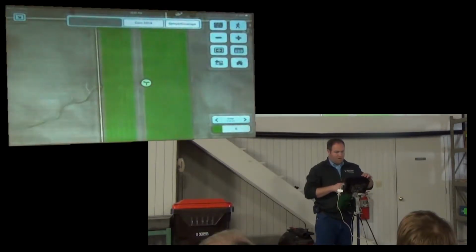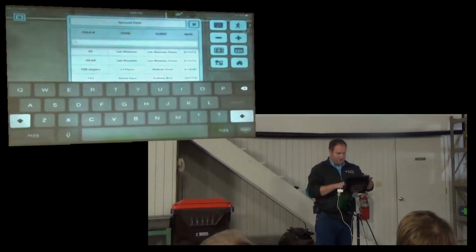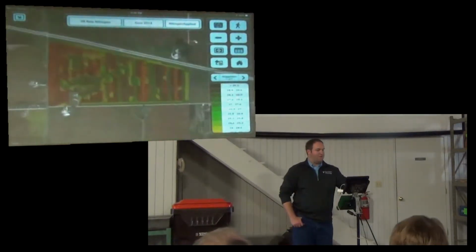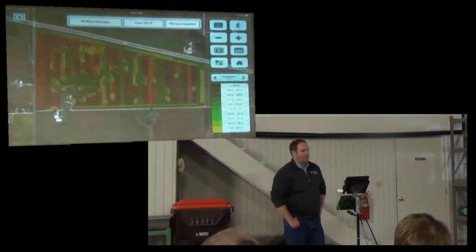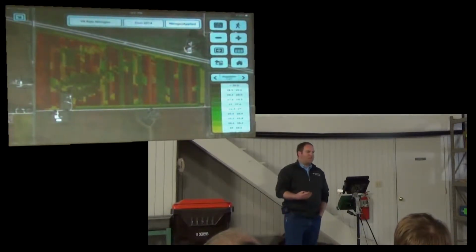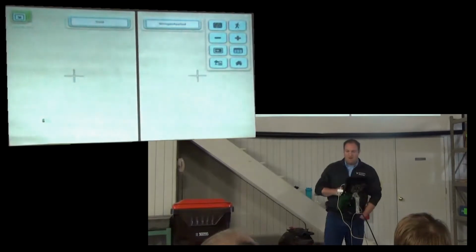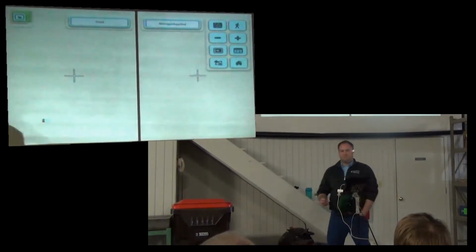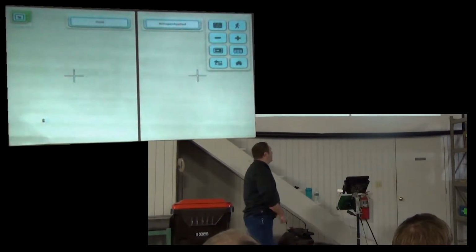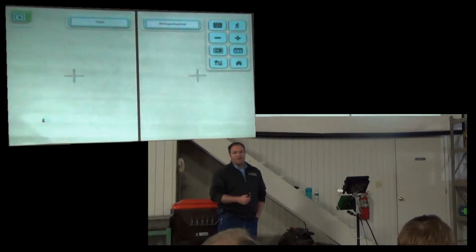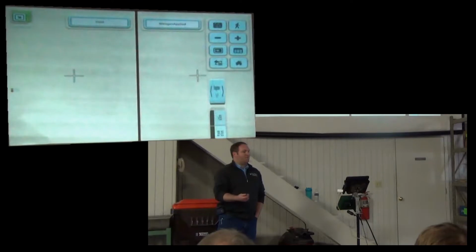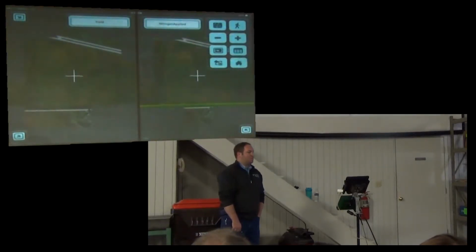There's one other field I've got a shape file for. That's a variable rate nitrogen side dress shape file. So where the shape files become really beneficial is when you're using YieldSense as well. We'll put it in split view and have yield beside nitrogen application. We'll be able to line up the crosshair on a split between a higher rate and a lower rate and see if it affected yield in any way at all.